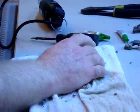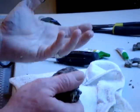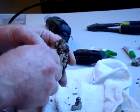A lot of little frags. Isn't that what we want, right? Here's another thing, too. If one of you guys get a half a head, don't be disappointed, because you'll end up with two full polyps. They're very, very resilient, and they grow very fast if you get a half a head.